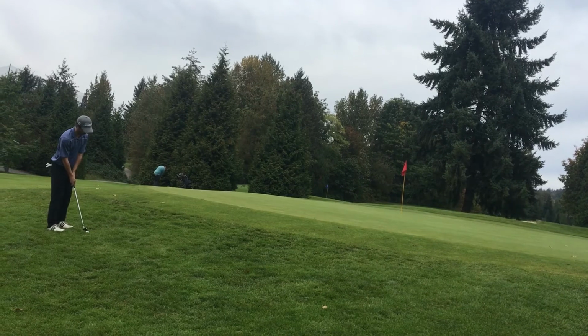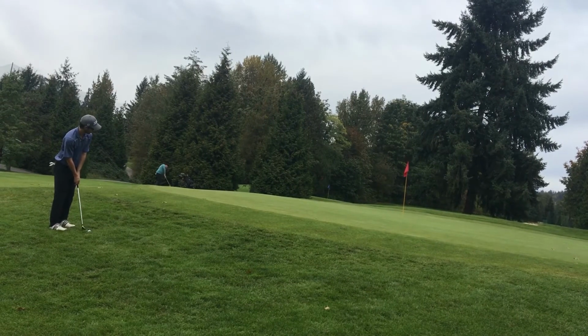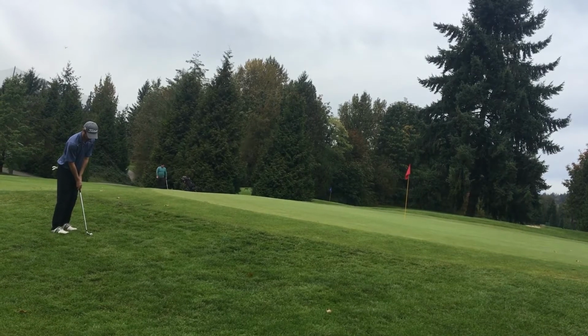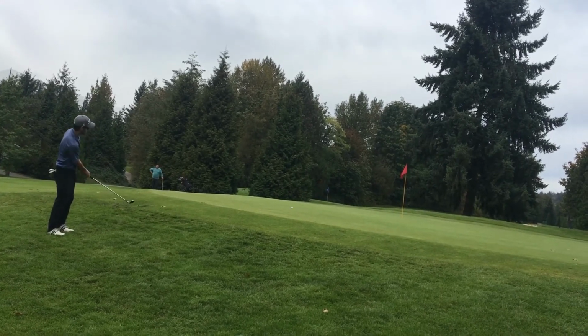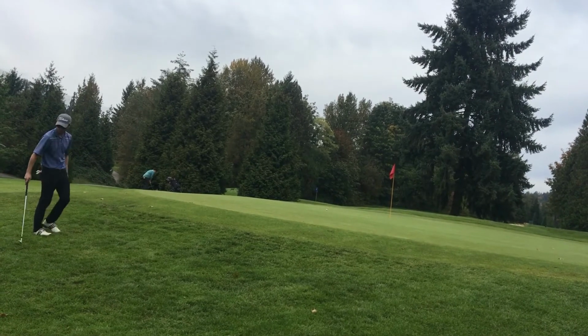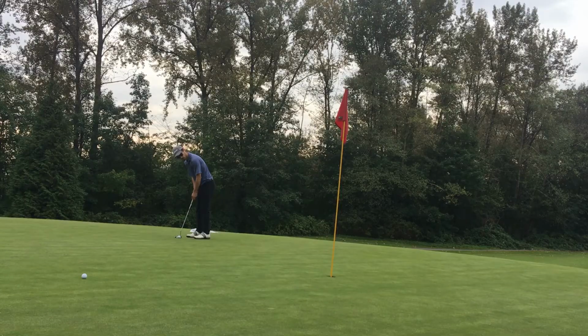And really trying to just play a simple little pitch here with a pitching wedge. Hadn't really practiced this shot too much, so it wasn't the most comfortable, and I was just kind of experimenting around with it, only up to about 15 feet here. And then on the putt, again, really the main focus of the round, just rocking the shoulders, trying to get the weight down, and then put a good stroke on it, but unfortunately couldn't make this one.